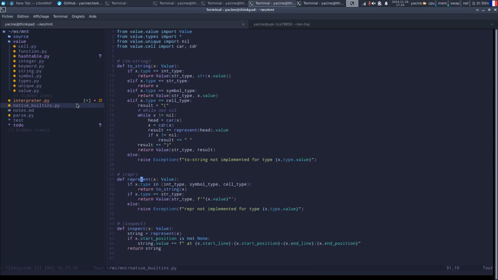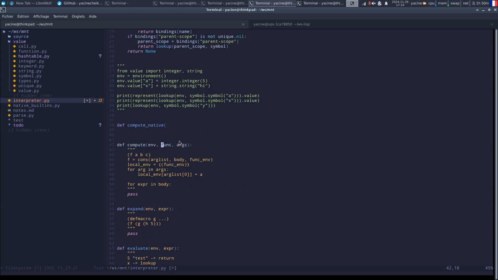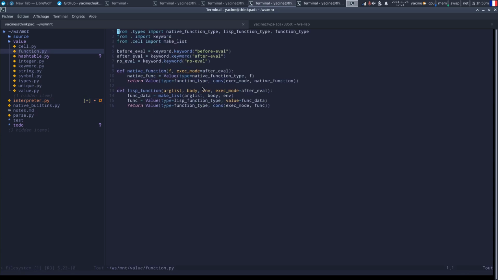So native functions are defined in Python, so it's just calling a function. But Lisp functions are defined with a body and an argument list and a closure environment.